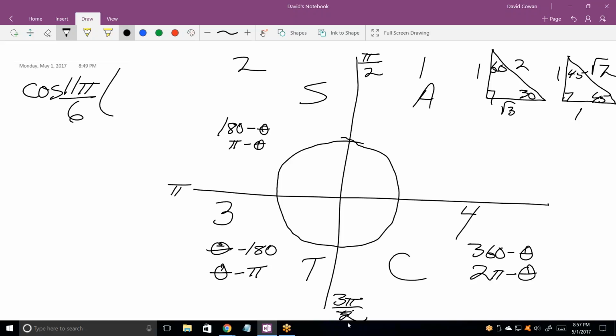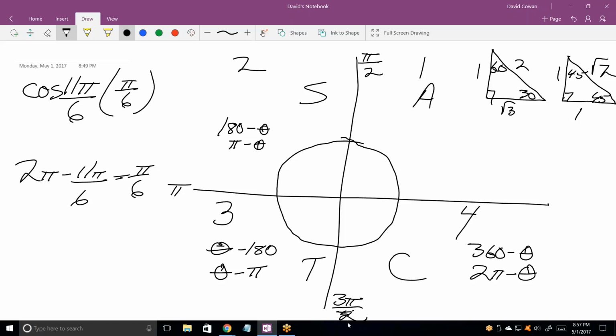Now, tell me, what quadrant is it in? It would be in the 4th quadrant. So what's its reference angle? Leave it in radians. Remember, it's going to be 2 pi minus that angle. So how short of 2 pi are we? We're 1 pi over 6 short. Okay, that's the reference angle. In other words, 2 pi minus 11 pi over 6 is pi over 6.